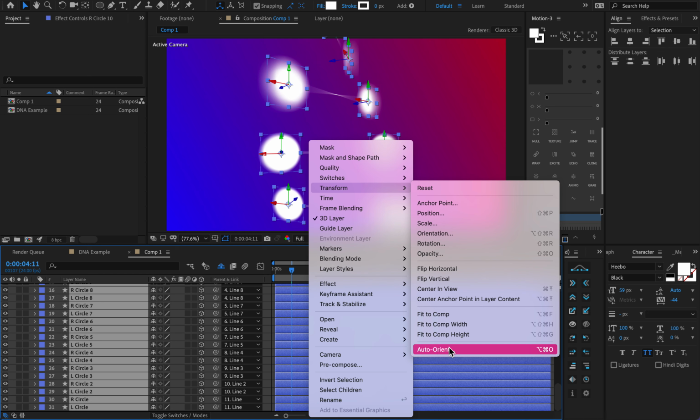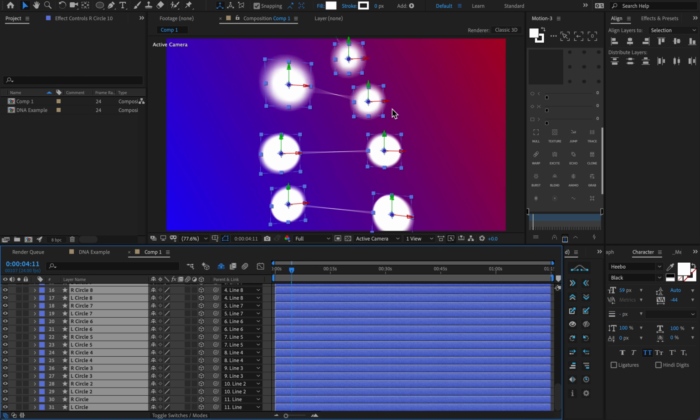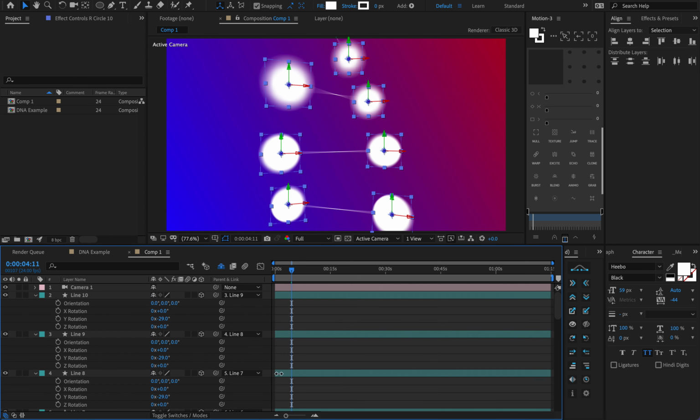Auto Orient helps you adjust rotation of an object based off of things like where the object is moving. If it's moving to the right, it'll turn right with it. But pretty much what you need to do here is orient towards the camera, and what that will do is point all these layers towards your camera.